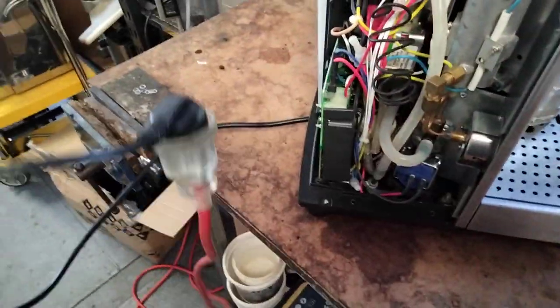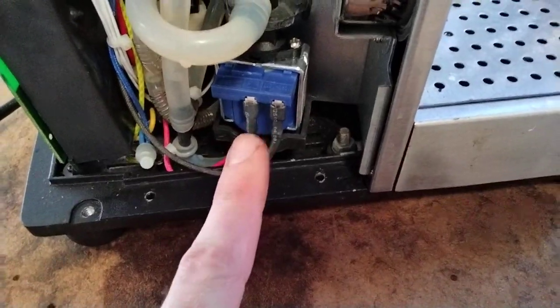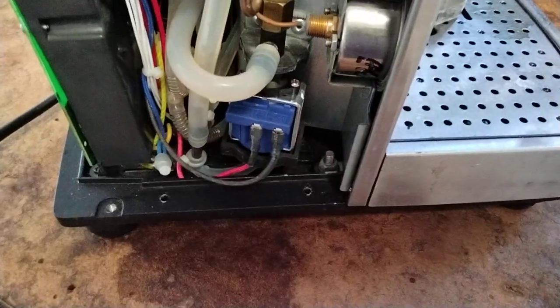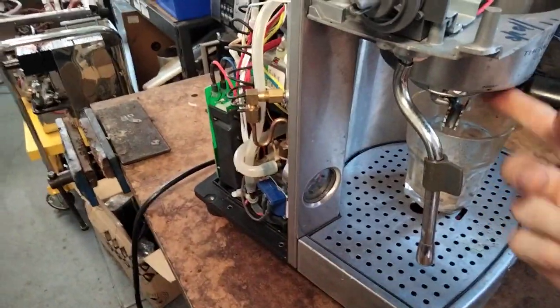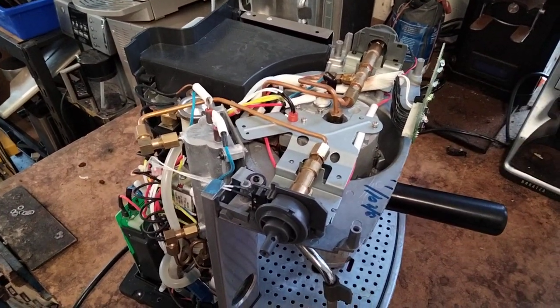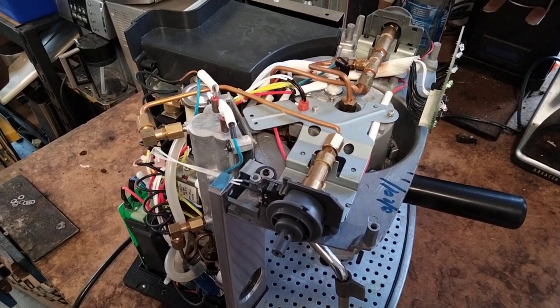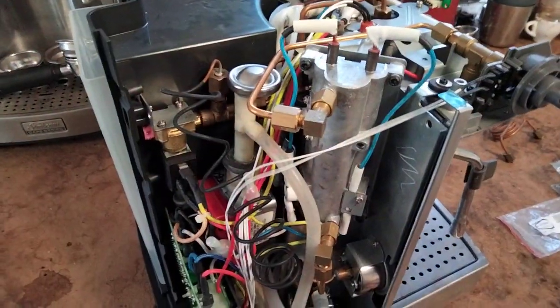Standard safety rules apply — do all of this with the machine off and unplugged. If the machine is turned off at the switch but left plugged in, you'll still have 240 volts on all of your connectors and you will get hit by it. I've done it before — been distracted, come back, forgot I hadn't unplugged it, went to change the pump and yeah, not fun. I'll give you a demonstration of how this one sounds; I'm just using an empty double-wall basket in this case. Under pressure there — that's very tolerable, and once it's got all its covers on you're barely going to hear that.